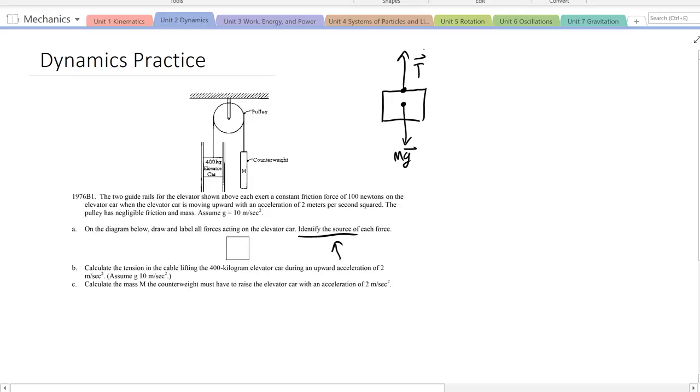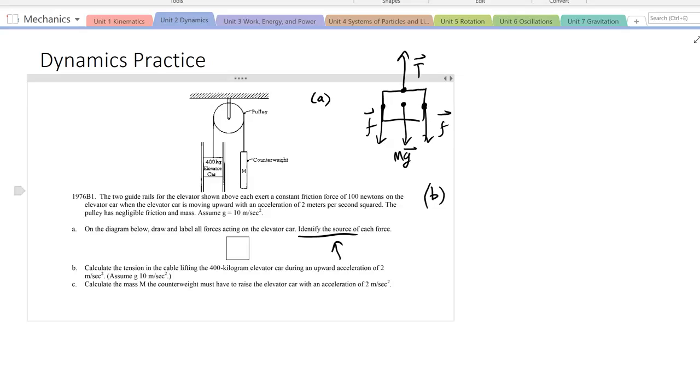And then we have the friction ones, right? If the elevator is moving up, friction likes to be opposing motion, so we want it pointing down. So that's going to be pointing here, where there's contact, right? It has to be where there's contact. There's two friction forces here. And let me draw the arrows on top of them. And this is part A. Not too difficult, right? The hard part is knowing where exactly the source of the force happens. We drew and labeled, so we get all points for this one. This is A. Now we look at B.